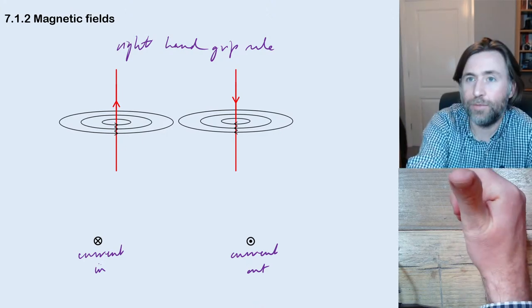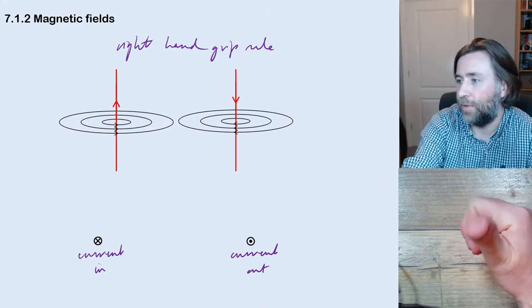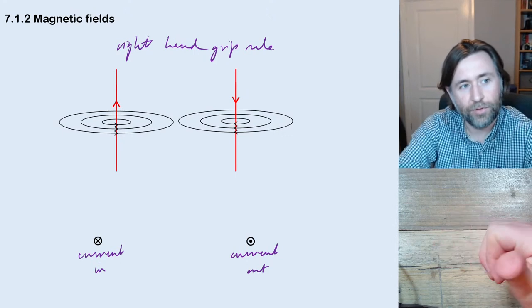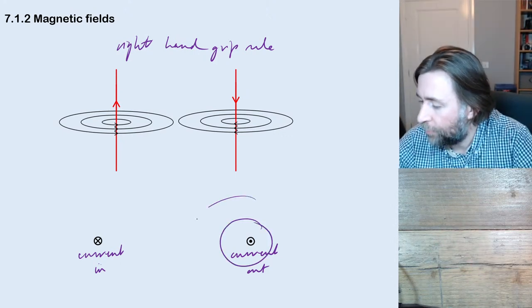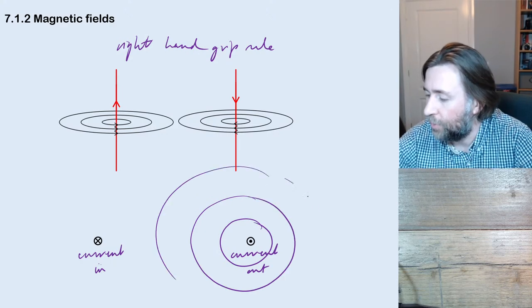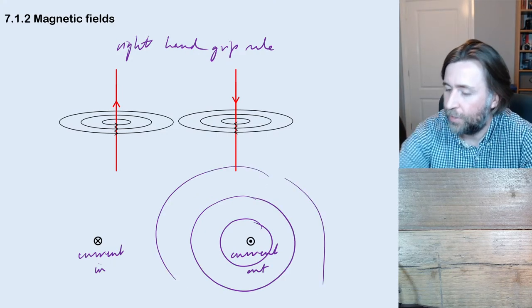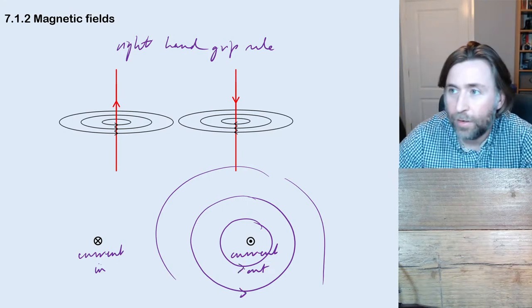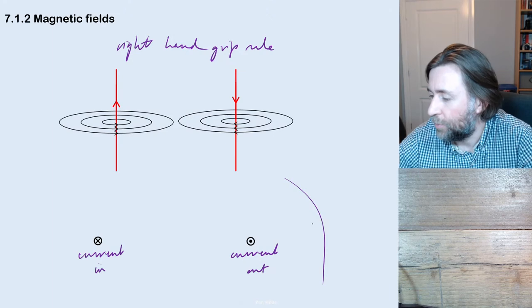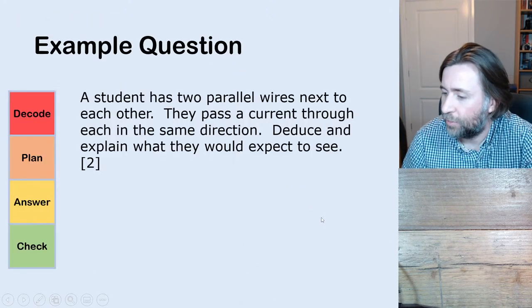Again, this time it's coming up towards my camera here. Out of the page, towards you if you like, and the field lines are going the opposite way around. And you don't have to draw it neatly with a compass when you do this. Out of the page, this way around. Okay. I hope that helps. It's really kind of simple. Could be two marks though to actually do that type of question.